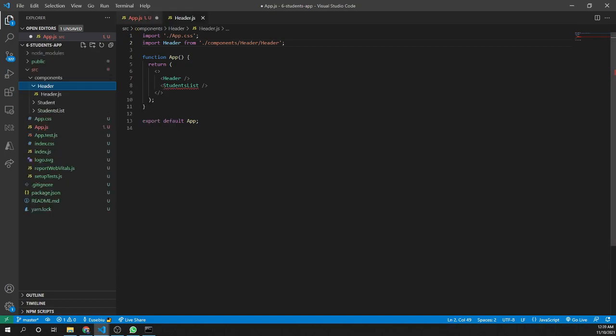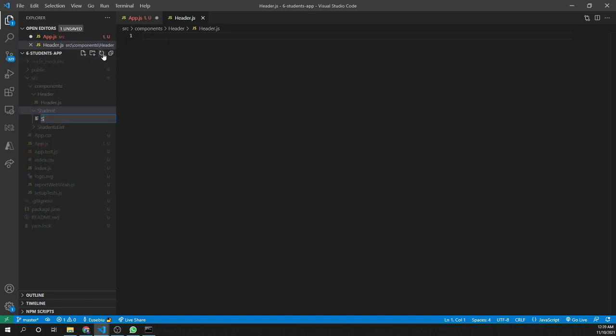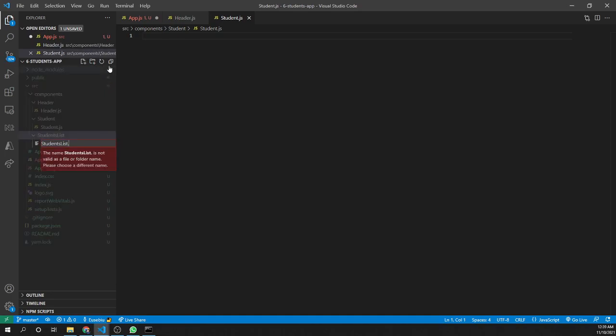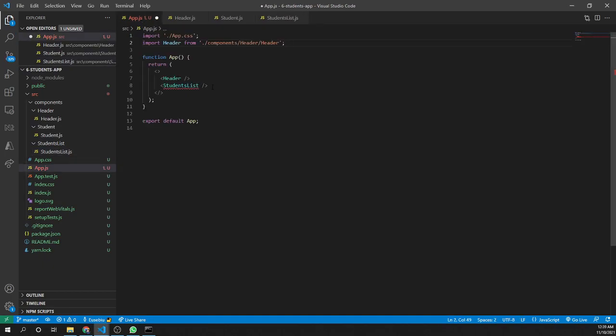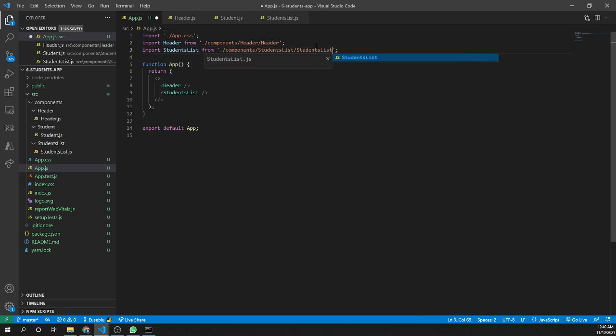Here I have header.js, here I have student.js, and here I have students list.js. Okay, I also need to import the students list, so here I'm importing students list from components students list, and here I have students list.